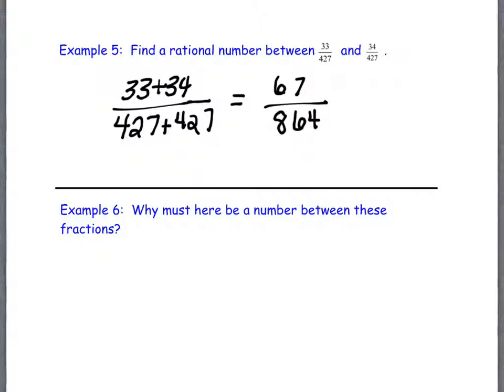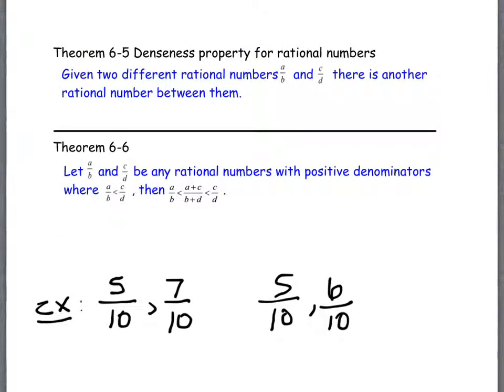Okay, so any questions on that one? So you can do this all the time. You can always do this. You can even do it with the numbers, like if you really felt so inclined with the 5/10 and the 7/10, it would still work. You could still do it. It wouldn't hurt anything. Okay?